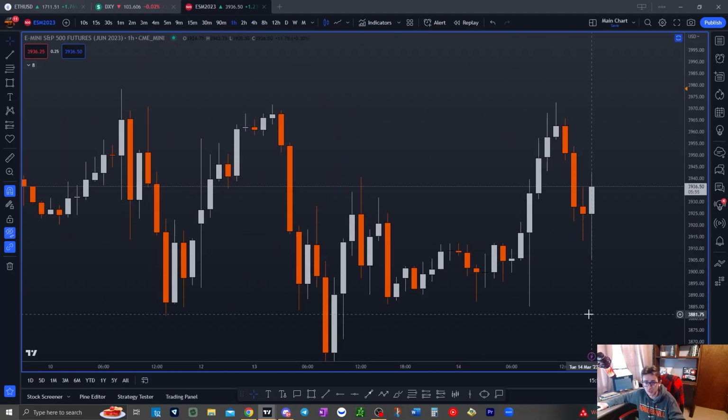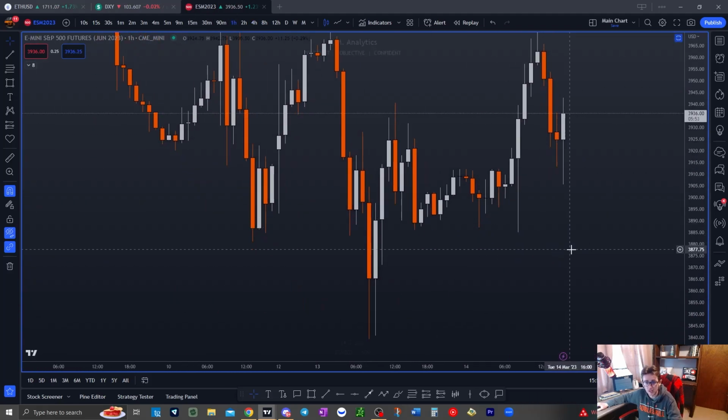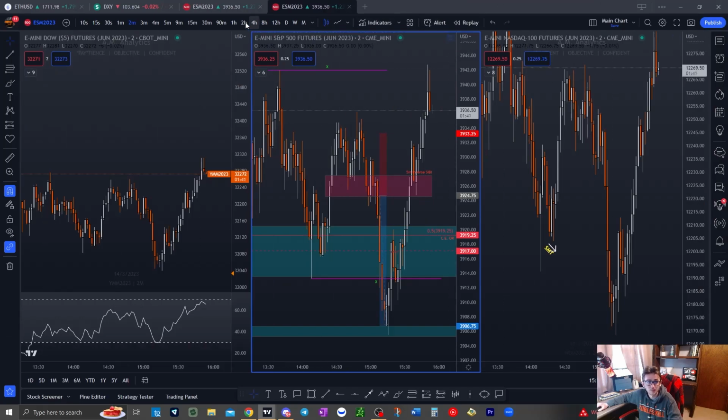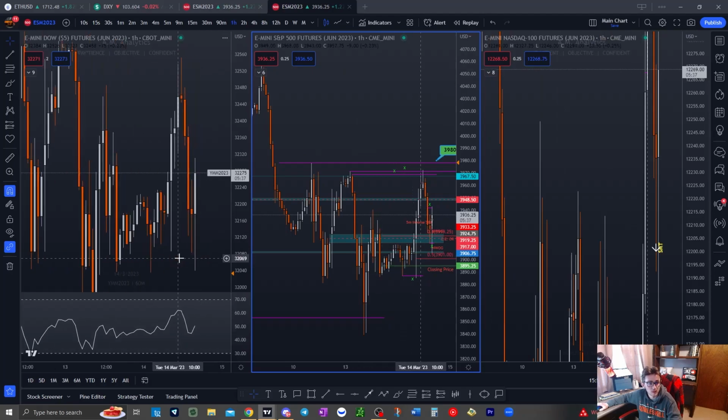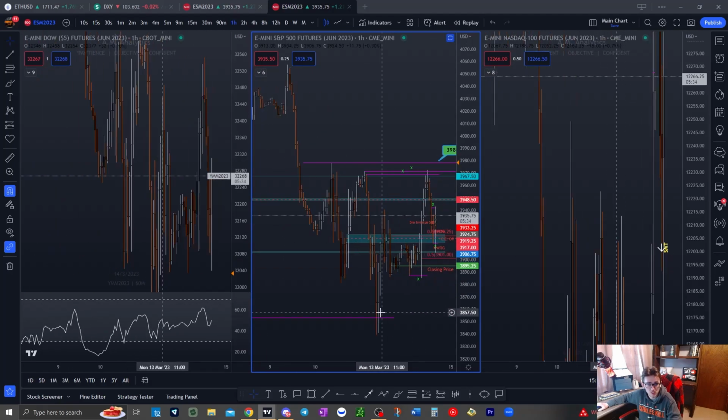This morning we had CPI news come out, and we have the SMT divergence with YM, which I'm going to pull up over here. I'm hoping you guys like these explanations. Let me pull it up real quick. Here it is. Go to the 4-hour time frame. Let's actually go to the 1 hour. We see the SMT divergence here.